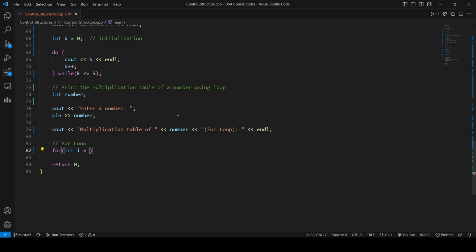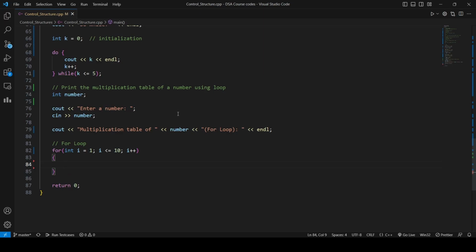So I will initialize it with 1, and then I will write the stopping condition. I will run until it reaches 10, and the update condition will be i plus plus. That means i will be incremented by a step of 1.